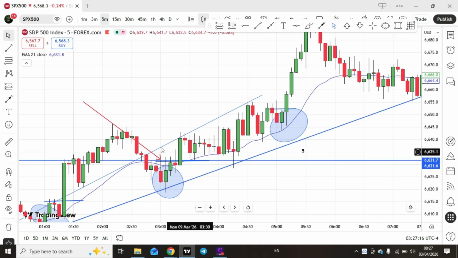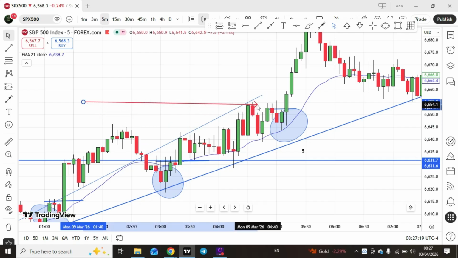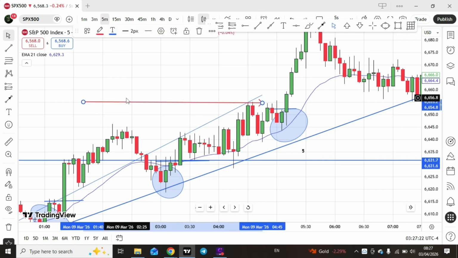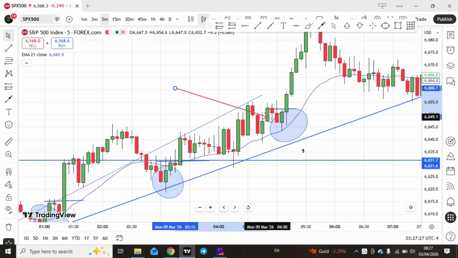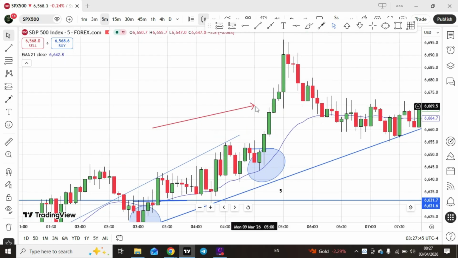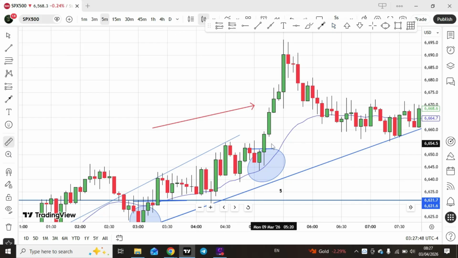So we're having a first entry long. There was a first entry long right here, and as you can see, the pullback was right here. This small line is a second entry, and it's valid. You can see the higher lows, another higher low. So boom, I entered. Your contract was worth as much as 15 points, if I still remember. I took 15 points in this one. It's worth more, but I took it. Yeah, 15 points.